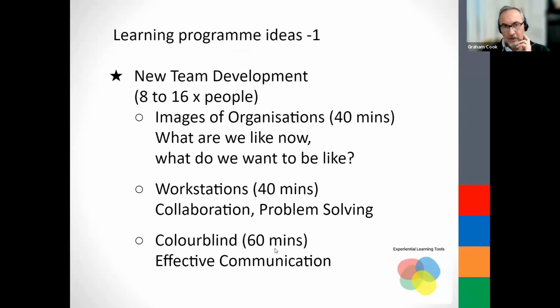So just give some thought to that in terms of learning programs. The types of things that we get asked about are, I've got a new team coming together. How might I put a program together? Well, in the digital world, you certainly could start with something like Images of Organizations. If you've got 8 people, it's probably a couple of minutes to select some images. And the way Images of Organizations works, you ask the participants to think of something to look at.